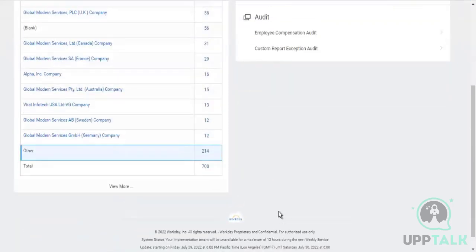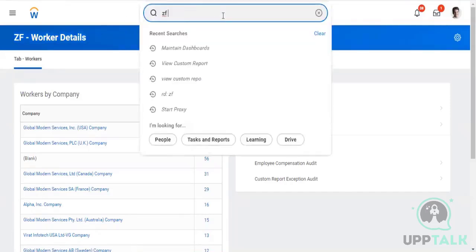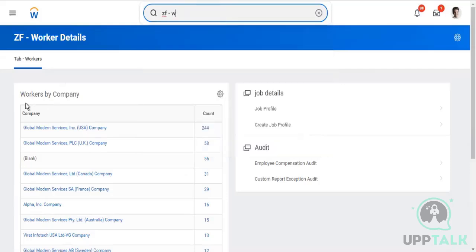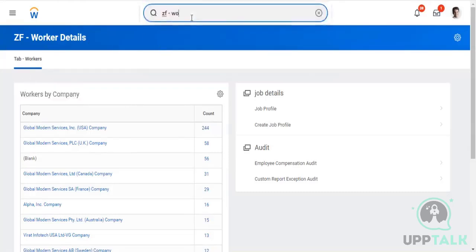right? Okay, now what I want is I want to add this dashboard directly to the workers homepage, right? So currently this dashboard is created, but the problem is users will have to search for this dashboard, right? So I'll have to go to the dashboard. Similarly, we can go ahead and now go to the other report, share that report with whoever we want, and then add that report to this dashboard. And we'll quickly do that.